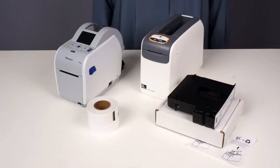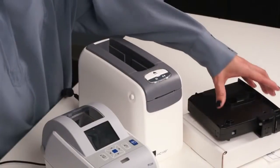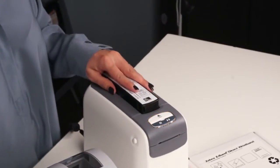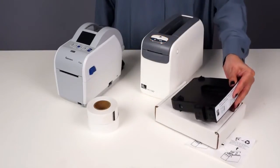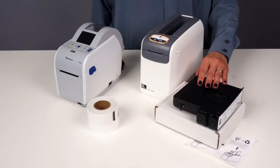Let's take a look at two popular desktop wristband printer brands. First, the Zebra HC-100 printer. The HC-100 is built for ease of use — wristbands come in cartridge format, allowing users to drop the media in and go. But the wristband cartridge is expensive. The cartridges are large, limiting the number of replacement cartridges that can be stored at a workstation. And they're plastic and must be recycled.